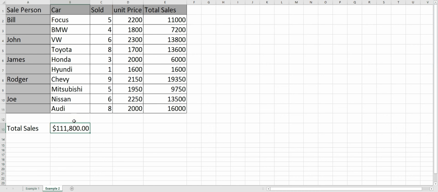Also notice that the single cell formula in cell B11 is completely independent of the multi-cell array in E2 through E11. This demonstrates another advantage of using array formulas. There's a lot of flexibility. You can take any number of actions, such as changing the formulas in column E or deleting that column altogether without affecting the single cell. If you click any of the cells from E2 downward, you can see the same formula.